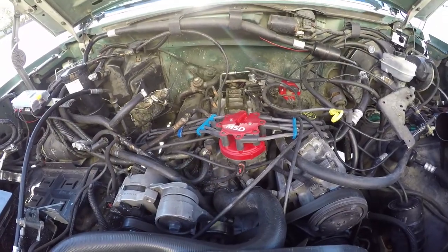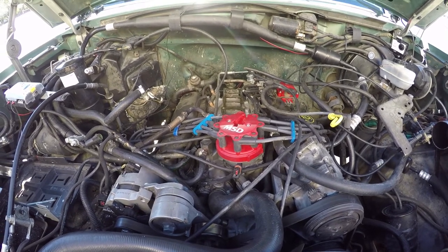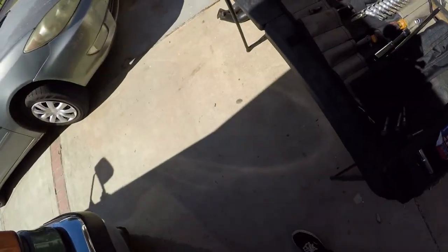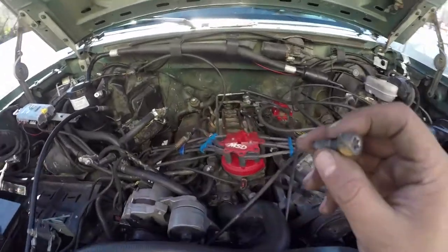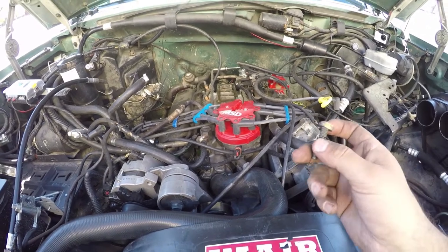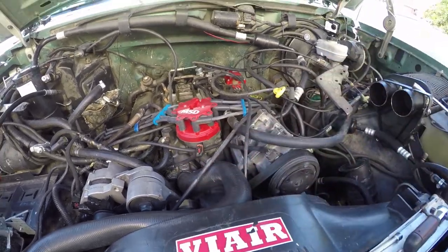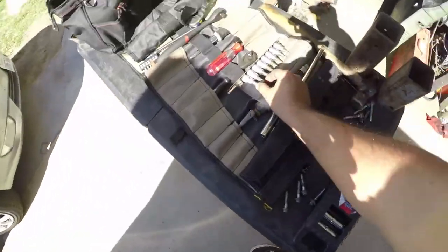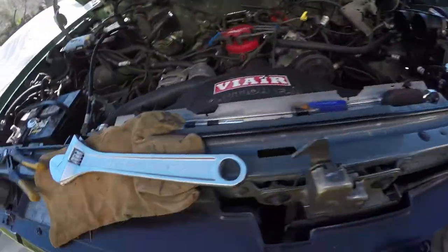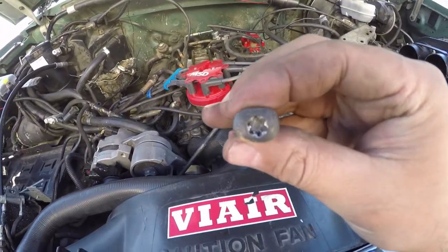The intake off, what a pain in the ass. And the reason it took so long is, where is it? So the bolt in the middle of the intake plenum is a T40, and it's a pain in the ass because these won't fit through the intake, so you kind of have to rig up your own to get this shit out.